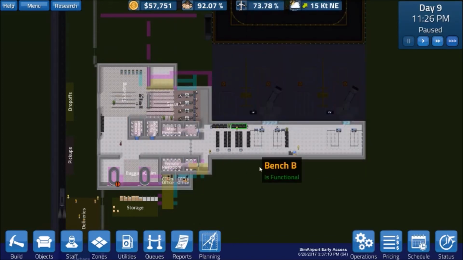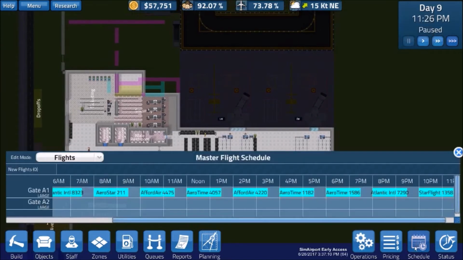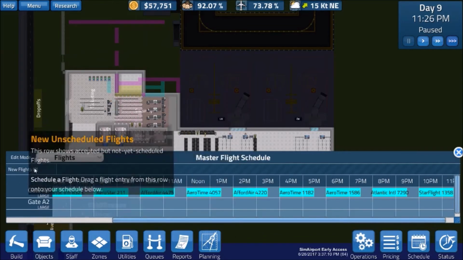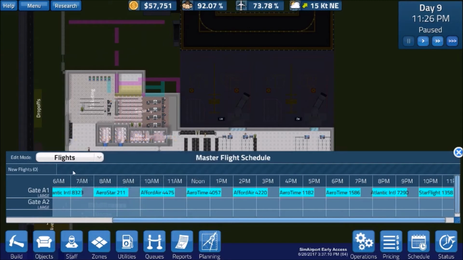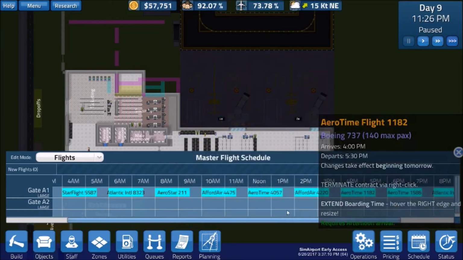All right. So standby gate. Let's run through this real quick. All right, so we pull up our master flight schedule. Now we've got a couple of new things going on here. See this new flights? That's a new thing. So when you add new flights, and we're going to see this together because I actually haven't seen this yet personally. When you add new flights, they're going to drop into a queue apparently right up here for you then to drop into the schedule. And then instead of them appearing somewhere up here where you can't figure out where they are, they're going to drop into a queue and then you drag them into the schedule.